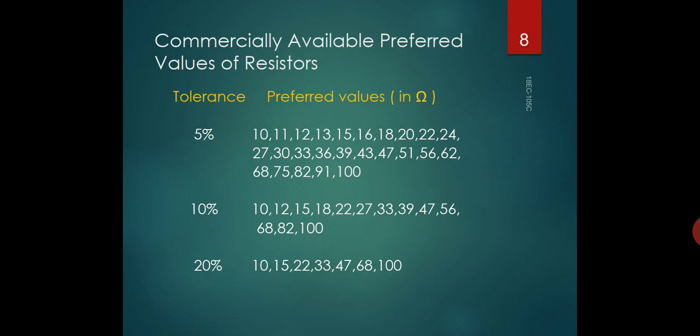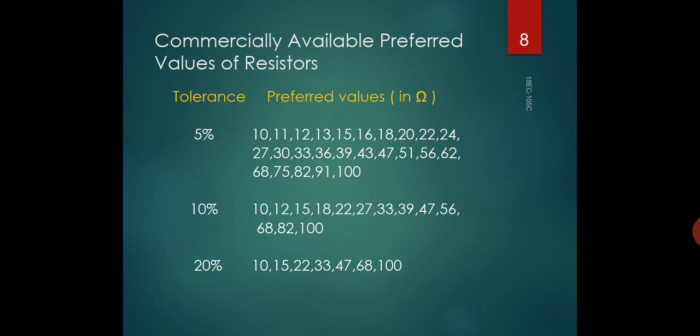Now think of a 15 ohm resistor in your hand with a 20% tolerance. What will be its range? 20% will be 3 ohms. So 15 minus 3 is 12 ohms. So we have covered the 12 ohms on the other side of the 10 ohm value. There is also a chance that if you pick a 15 ohm resistor with 20% tolerance, you might get a value of 12 ohms. So that is how it is.